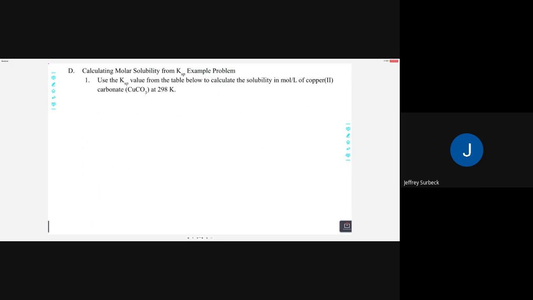All right, so here we go. Another thing that I did not like when I made these notes is I didn't like the equation. So I'm going to quickly give you the equation here of copper carbonate breaking down into its different portions. We have copper carbonate, which is a solid, and its equilibria. Remember, we draw these two arrows, and we break this down to copper with a 2+ charge, AQ, plus carbonate with a 2- charge, AQ. I wish I would have put that up there, but we have it now.